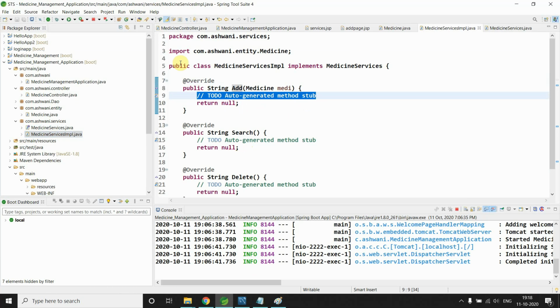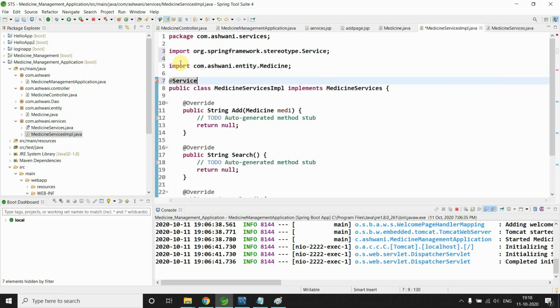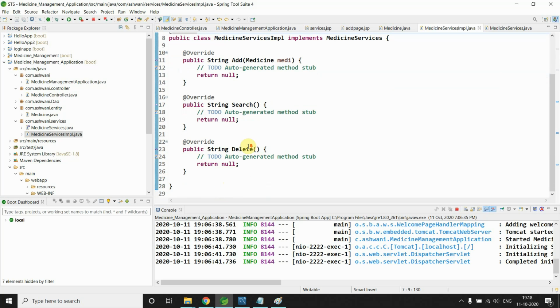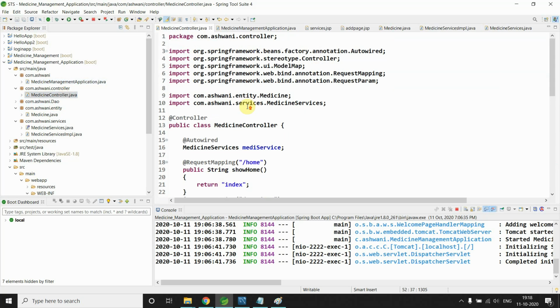So we have to call this class a service, and this is a Spring MVC rule. In MVC we are using model, object, controller. According to that rule, the class you are using as a service you have to declare as a service, and the class you are using as a controller you declare as a controller, like we declared in the initial video.